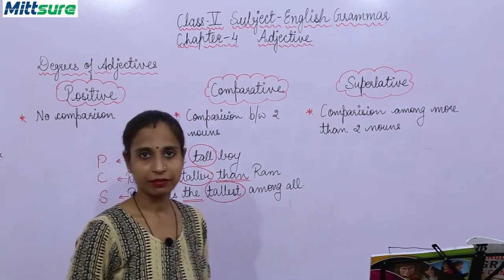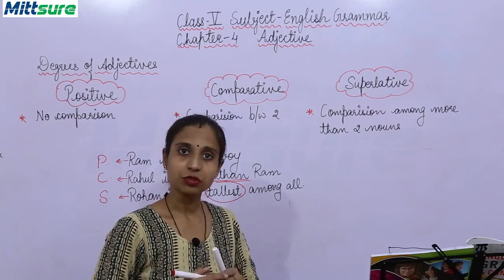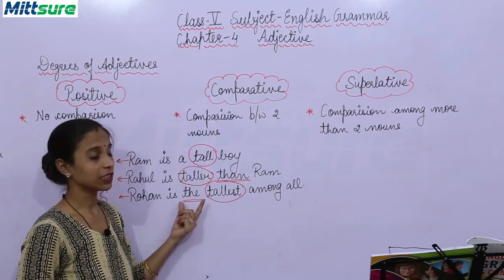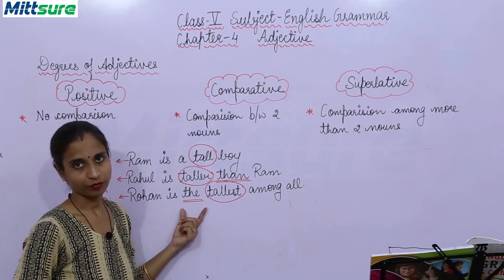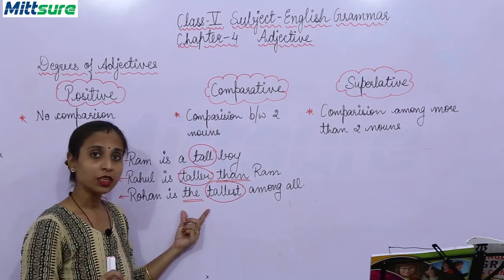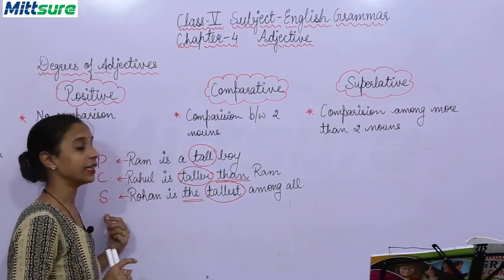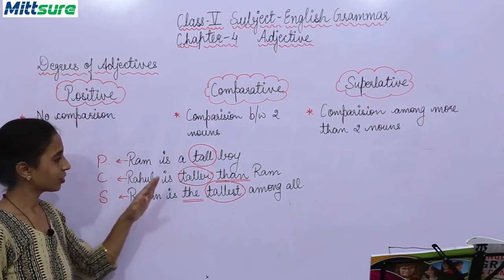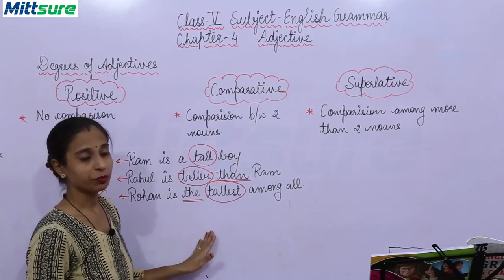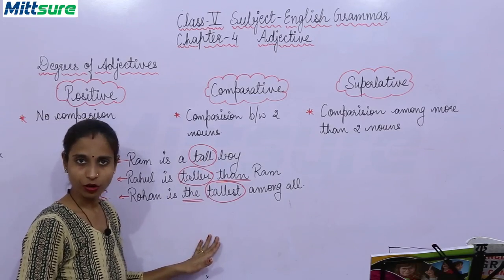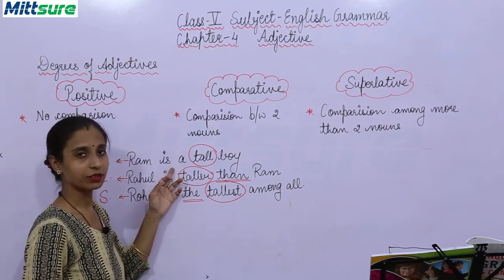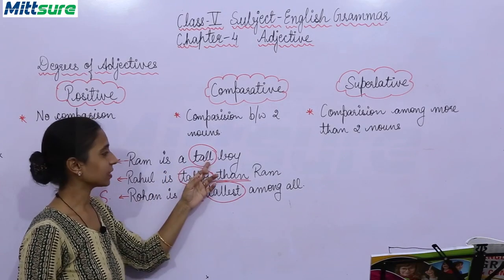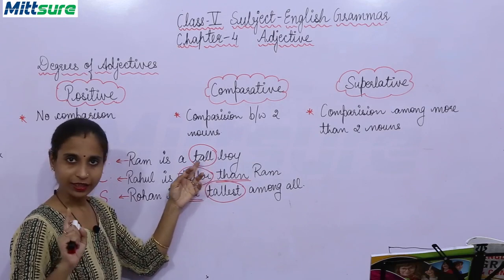Each superlative degree always carries the article "the" before it. We put "the" before superlative degrees. Remember that. This can also be a difference between all the degrees: in the positive degree we can use any article before the adjective, and it is in its original form. That is the first thing.